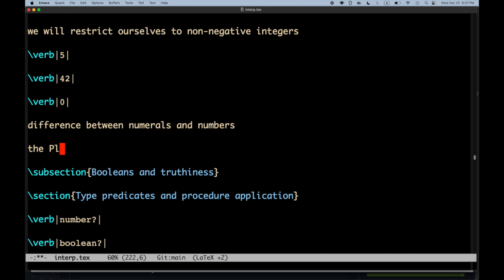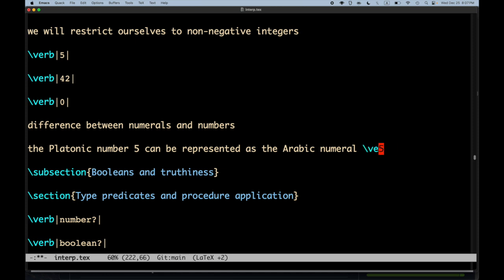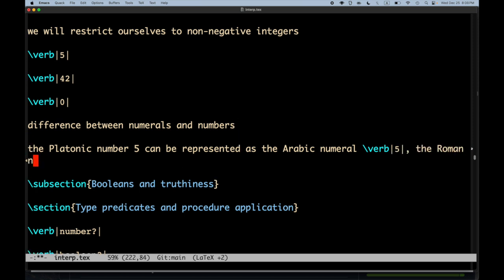The platonic number 5 can be represented as the Arabic numeral five, the Roman numeral V.